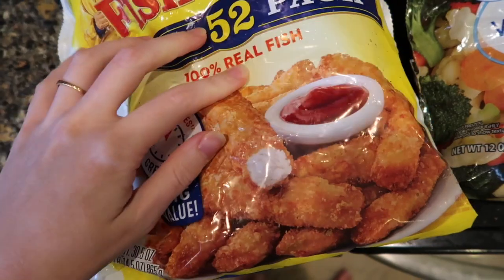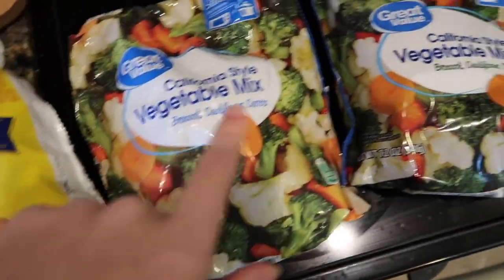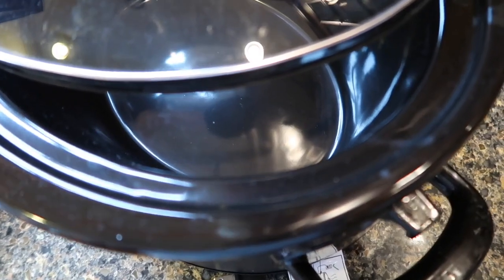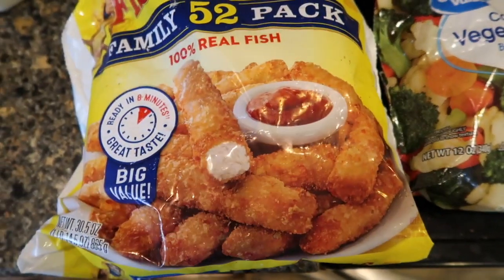So I am nursing Nev again, still mom of a newborn over here, but the kiddos are in my clear line of sight. I can see them right over there. They're still playing that musical obstacle course game that I set up for them. It's a good way to get some energy out, good gross motor activity for them. I'm gonna do a really easy lunch today, so we're gonna bake some fish sticks and then do veggies, and then I'll pick a fruit. A lot of times I will cook something in the crock pot at the beginning of the day, so that way it's ready by the time lunch rolls around. But I just did not have time to do that today, so fish sticks it is for today.